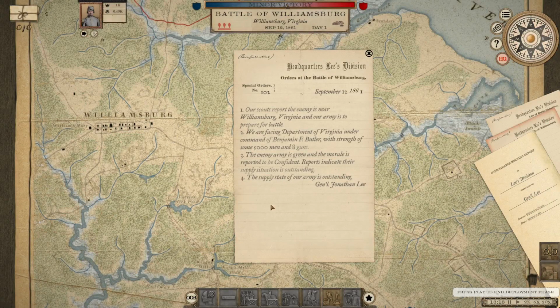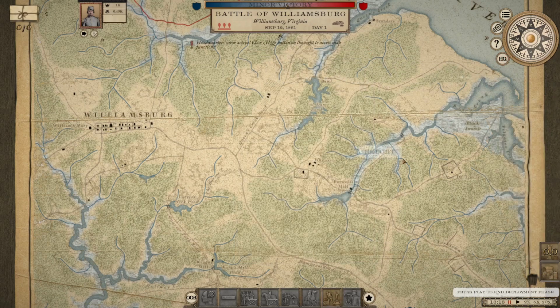Gentlemen, today is September 12, 1861. Our scouts report that the enemy is near Williamsburg, Virginia, and our army is to prepare for battle. We are facing the Department of Virginia under command of Benjamin E. Butler with strengths of some 5,000 men and 8 guns. The enemy army is green and the morale is reported to be confident. Reports indicate their supply situation is outstanding, and the supply state of our army is outstanding as well.